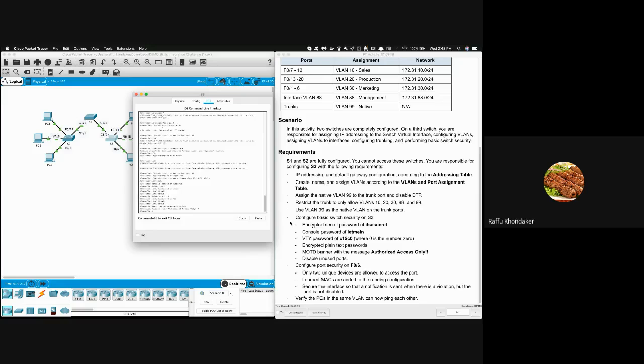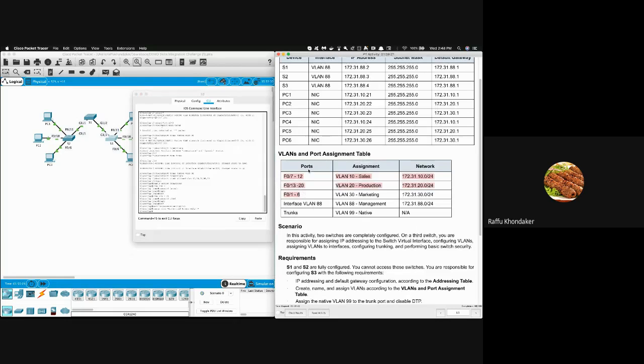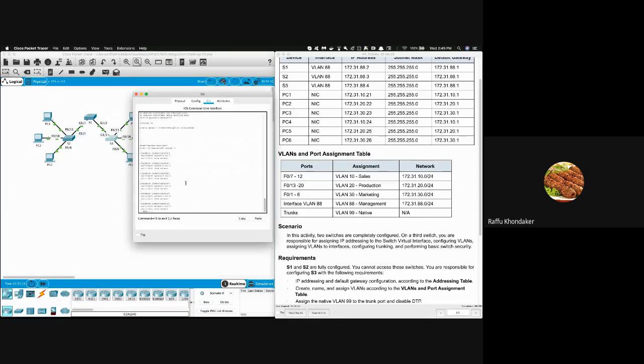Okay, and the final thing they want us to do is disable unused ports. So in order to disable the unused ports, we first need a list of all the ports, right? So we already know some of the ports, the ones that are being used, through this table. So to get a list of all the ports, you run the command do show vlan. What this does is it gives you a ton of information. What we're concerned about is the range of ports. So we start at FastEthernet 1, and if you just hold enter, you see all the ports.